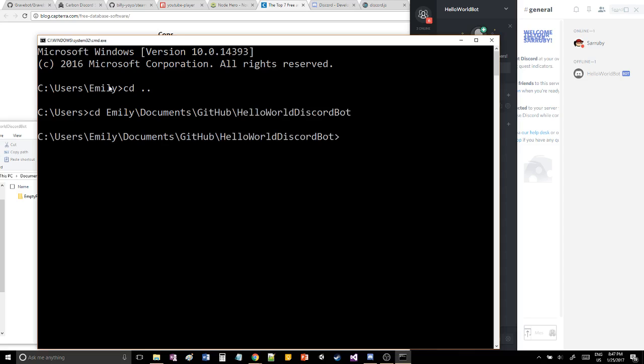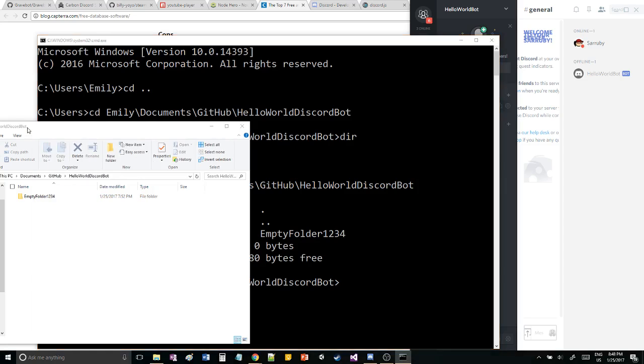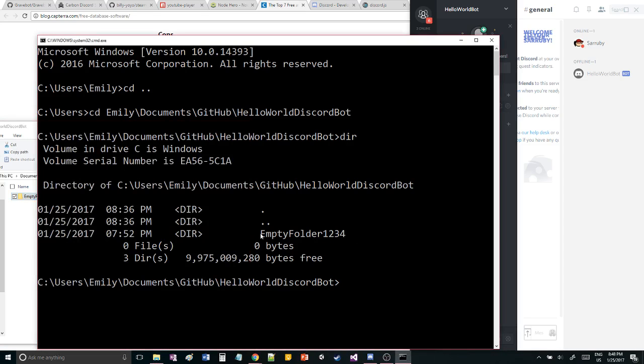Once you have navigated to the directory that you want to be in using cd, you can verify that you're here if you want by pressing dir in Windows or ls in Linux or Mac, and that will list all the files in the directory. So ls for list and dir for directory, because Windows and Mac have different things. And you can see that this folder right here, I created a little folder here so you could quickly see that we are in the same place. In fact, right now we're going to start using npm and node. To make sure that node is installed, you can do node dash dash version, and that'll just pop back with a number.